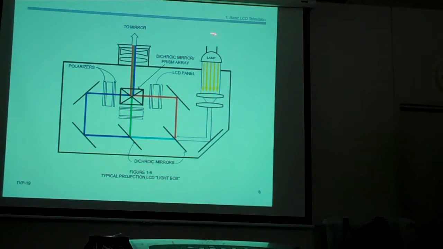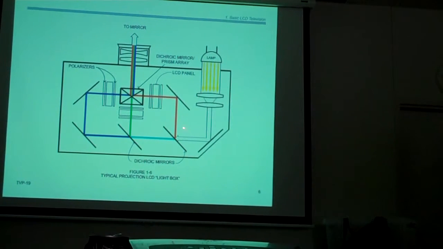a lamp, and this lamp would produce a very bright light. We take that light, we collimate it, and they call these dichroic mirrors, but you're going to see in a minute that they're nothing more than prisms. And these prisms take this white light and they split it. So this first one splits off the red, and we feed it to an LCD panel that controls the amount of red content that we want to project onto the screen. This one splits off the green, and this one splits off the blue.